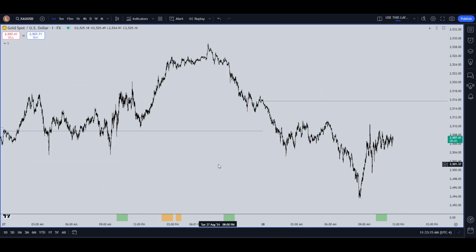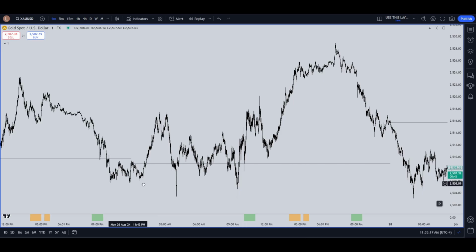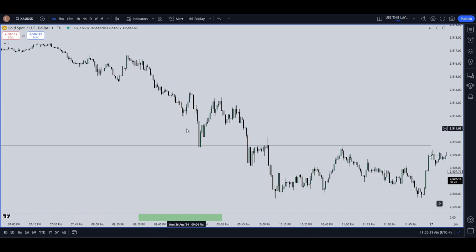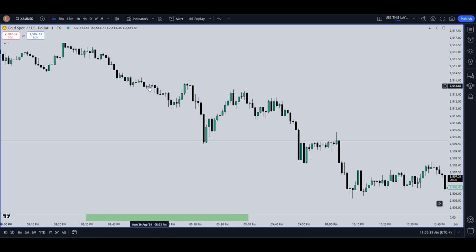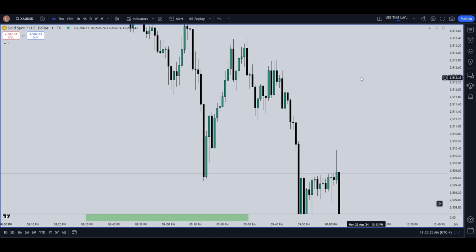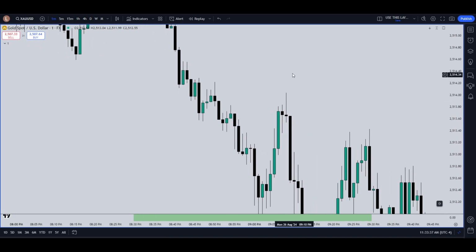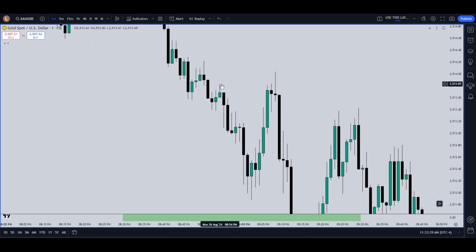So for example, if we go here and let's see, Monday here. Now, gold is interesting because gold tends to move during that 8:50 to 9:10 macro that I spoke about earlier. So ideally, you want to be looking for your setups there. So for example, that macro starts here. Right there on the macro, we see price. We already have explosive movement. We see price respecting bearish PD arrays.